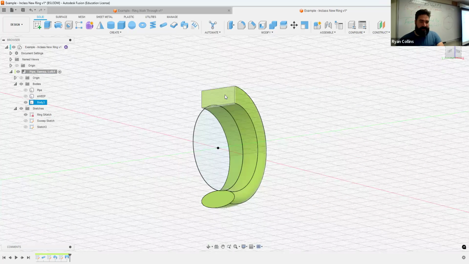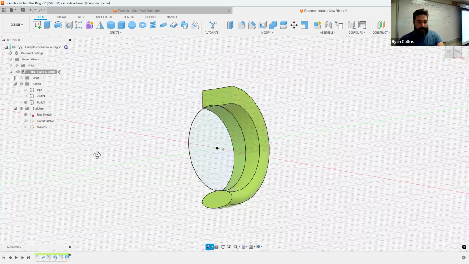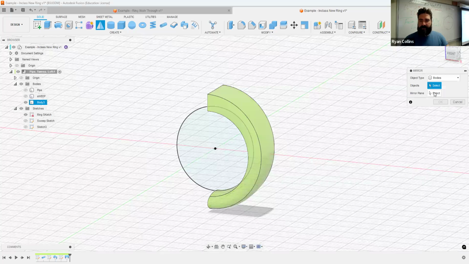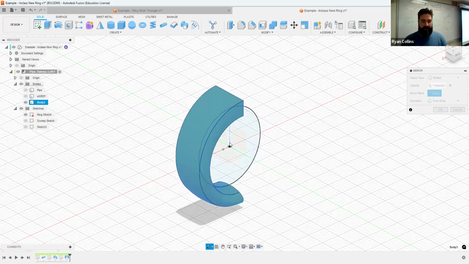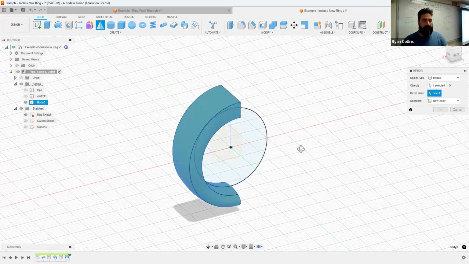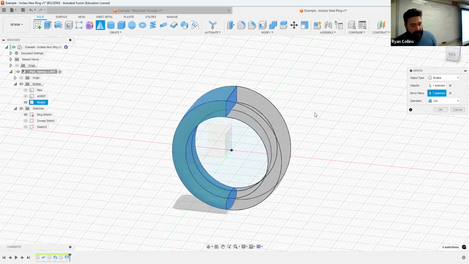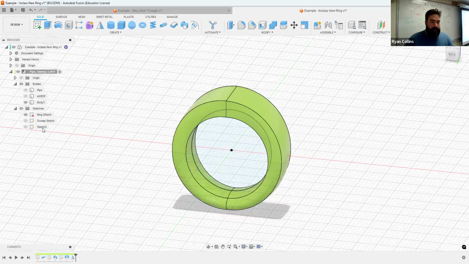Let's see how it got transitions from the rectangle to the loft. Great. You could always go in and add additional features, things like that. From there, you simply need to make a mirror of that object. Select your mirror plane, which is simply the XZ plane, and you make the other half. That's it. Let it join. Great. Let's label this one Loft Sketch. Geez, I keep accidentally hitting caps lock apparently.